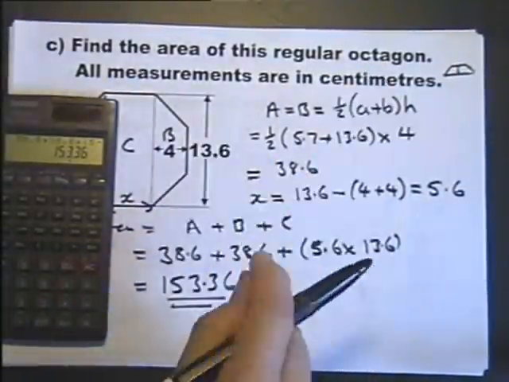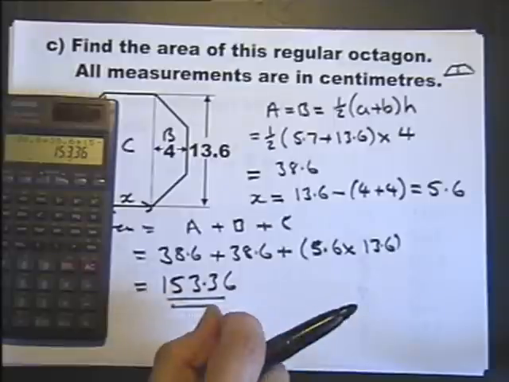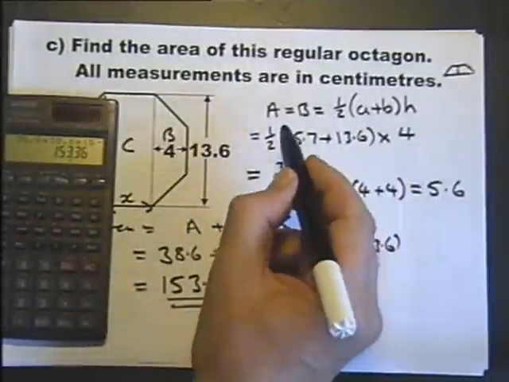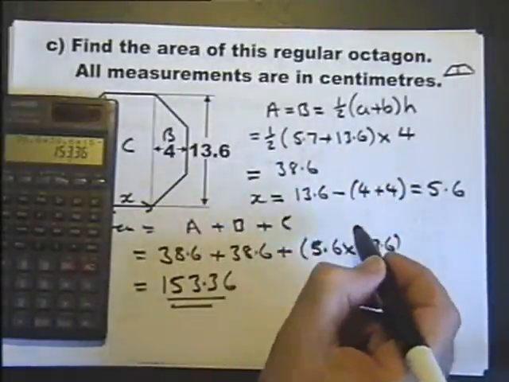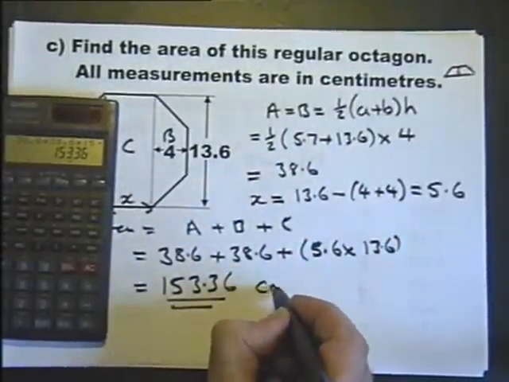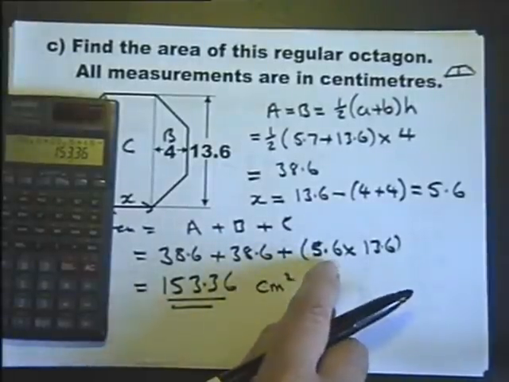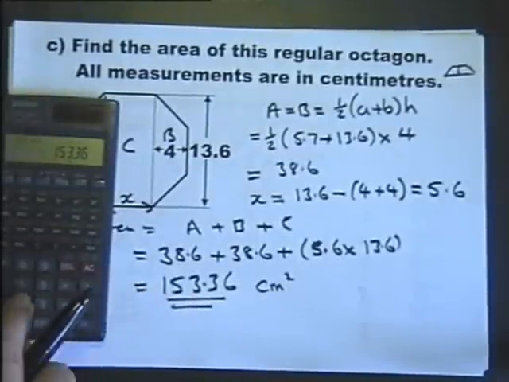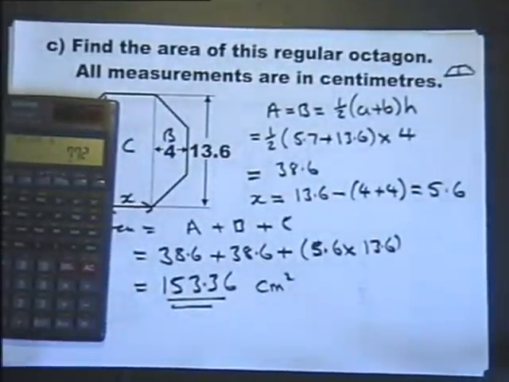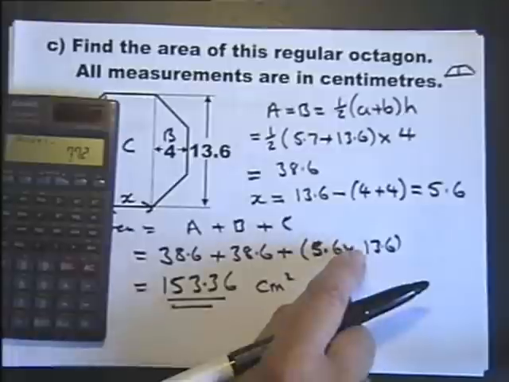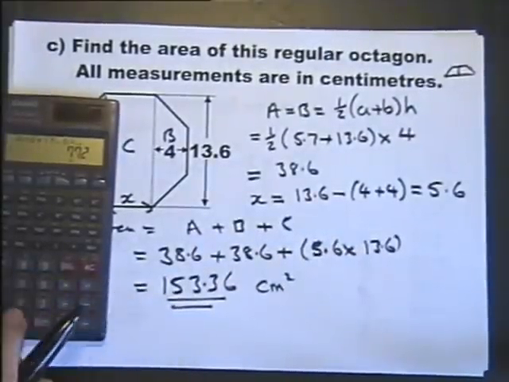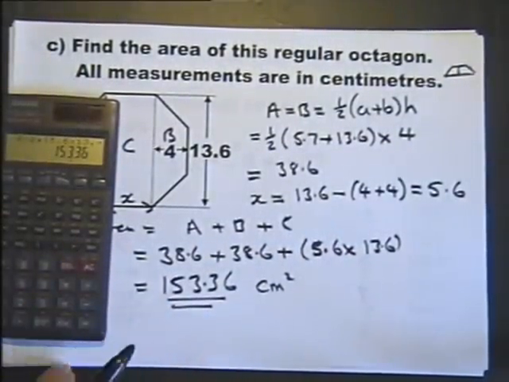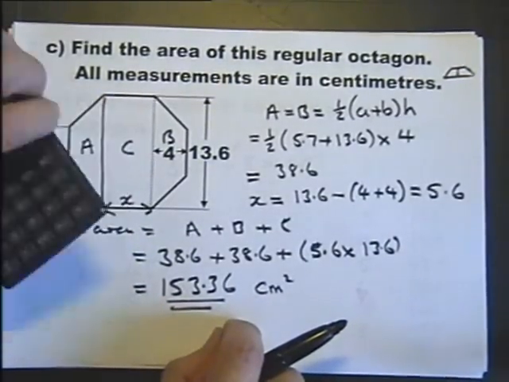But if you end up with a mass of figures and don't get that answer, how many of the 5 marks are you going to get? The examiner's only going to spend so long looking at your work. Don't forget the units. I'm going to do this a different way. I'm going to work out 2 times that first, 2 times 38.6, and then add on this 5.6 multiplied by 13.6, because I would do that more than one way. And I've got the same answer, so I'm feeling quite good.